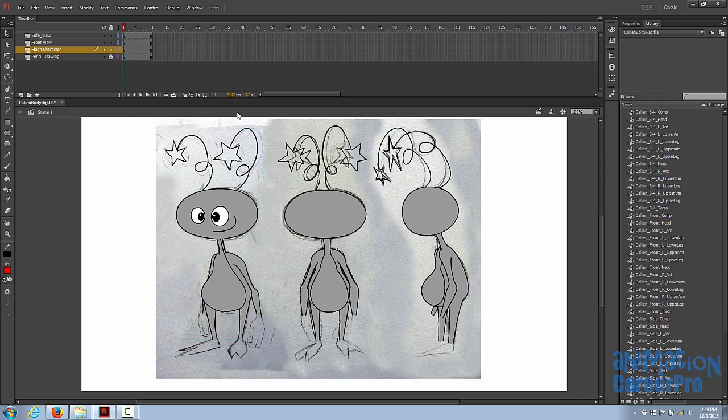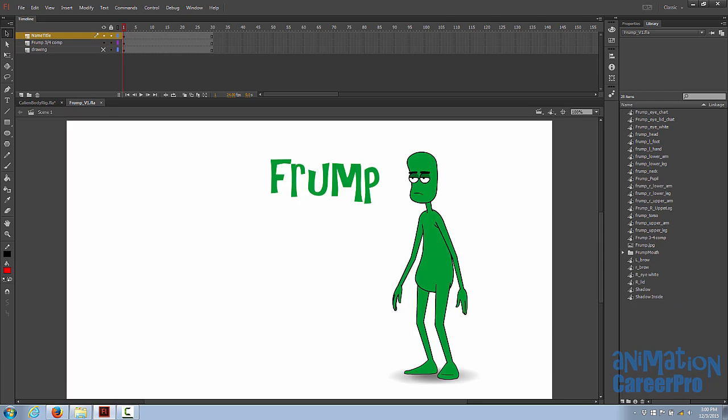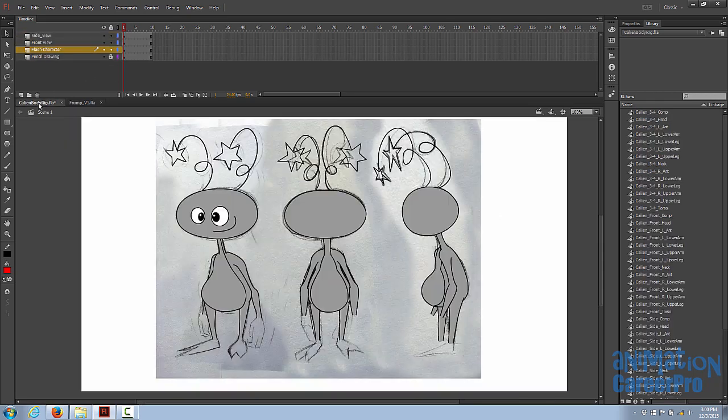So in animation production, on any Flash production, once they create hands for one character, oftentimes they'll use the same hands as long as the characters have similar proportions. So I'll just show you how that works first. I'm going to open up a file with one of my other Flash rigs. Alright, so I'm going to open up Frump. And I'm using him because he only has 2 fingers and a thumb, just like our Kalian body rig.